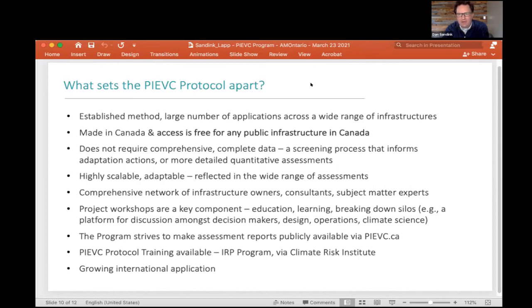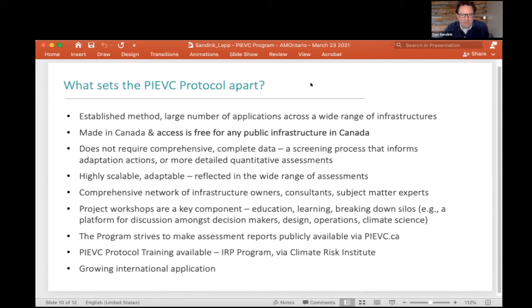And one additional thing that we hear frequently from users of the protocol is that it gives a very good opportunity to bring in people that don't normally get to be involved in these types of projects, and help them learn about the potential impacts of climate change, and also learn from them, especially operations staff that really know the infrastructure in the field. They are provided a great opportunity, and the assessment team can learn from their experience in the field as well.